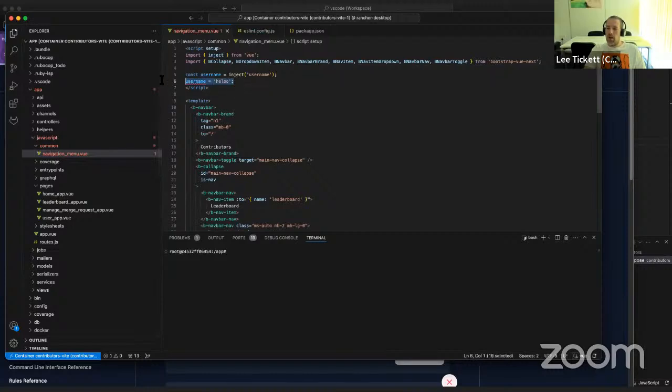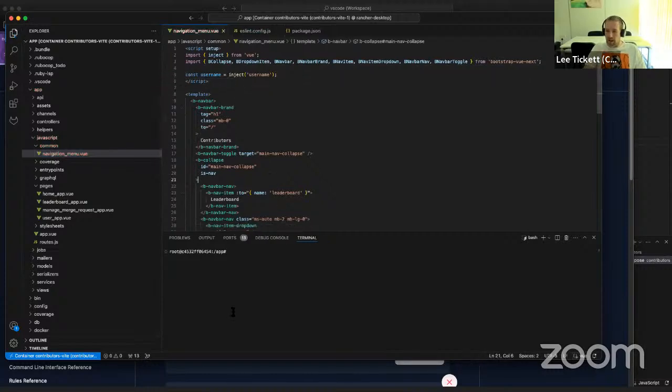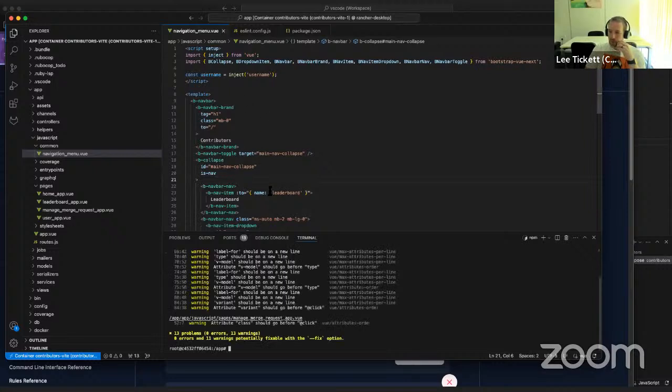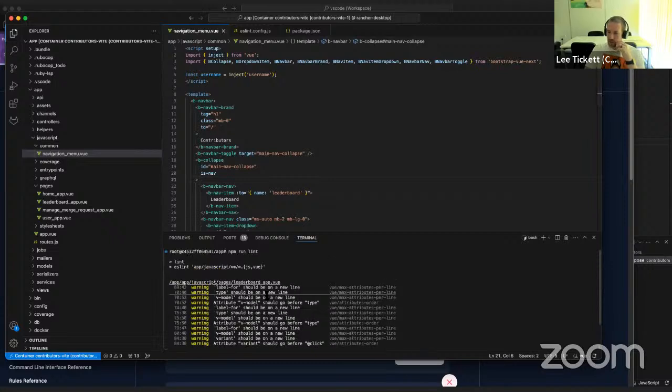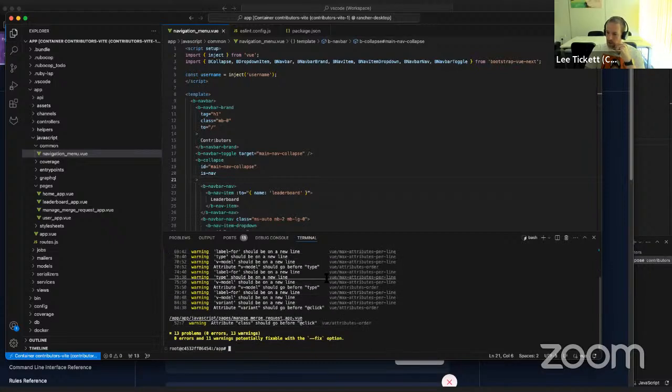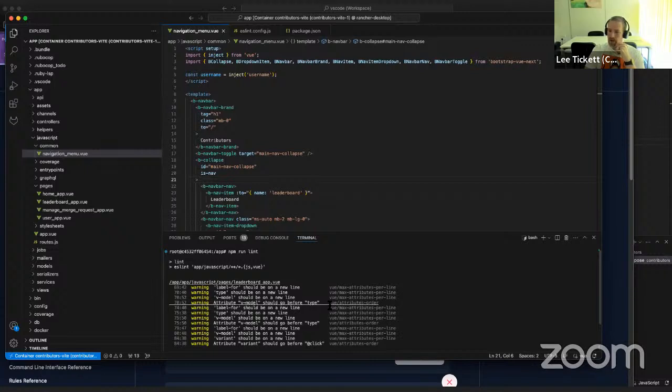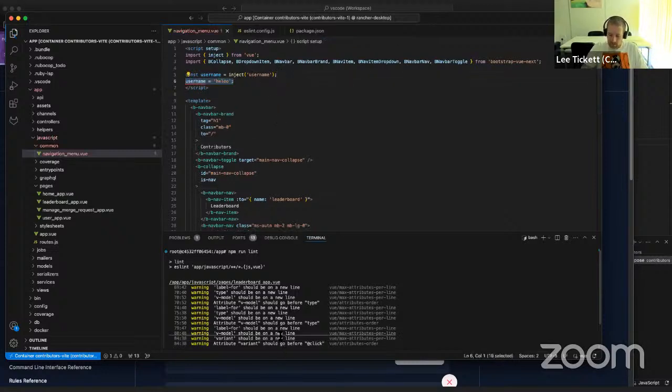So I'm going to see how many violations there are, if it works. So we've introduced a bunch of warnings. Oh no, these are all still Vue ones. So I'm surprised that there aren't any violations of any of the default rules already. Let me just add this back in, rerun that.